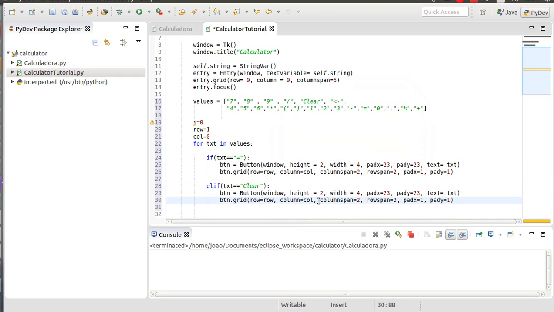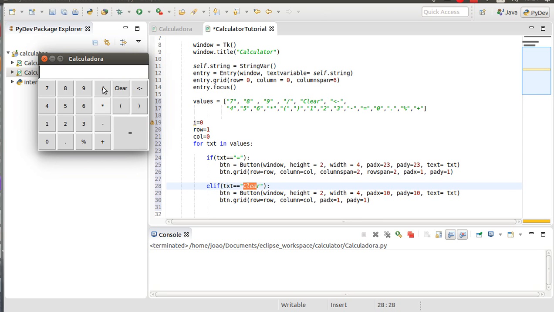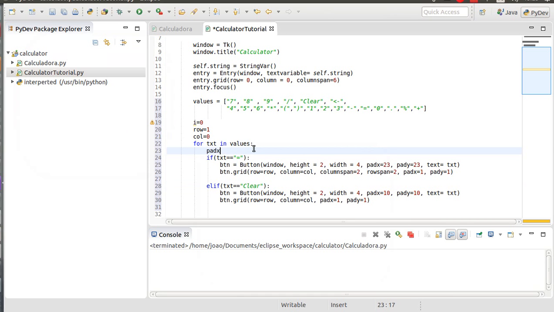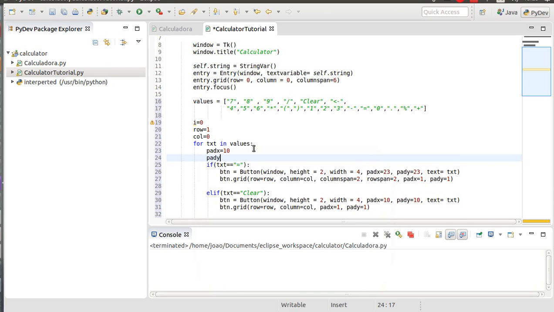So right here in the clear, I want to take this off, because I don't want any column span or row span, and the pad X and the pad Y are pretty good right now. As this button is equal to the rest of all the buttons, with the same width and the same pad x and pad y, I'll be defining a variable right here, pad x equal to 10 and pad y equal to 10.